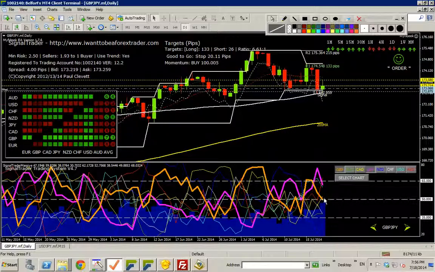And once they cross, then we'll take that long trade. But we're not taking it at the moment, because at the moment we're not in that position to do it. We wouldn't be taking a short here because it's above the signal line, so we'd be looking to only take longs. I don't think there's going to be any more trades till Monday. It's Friday night now, so we're actually out of all our trades.